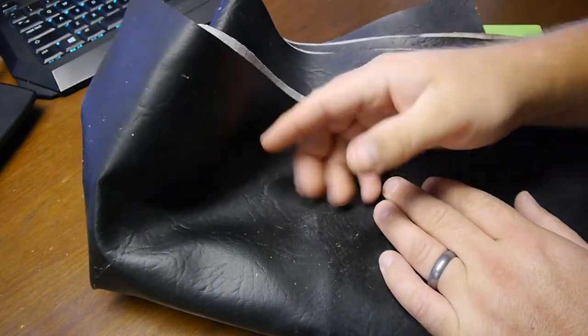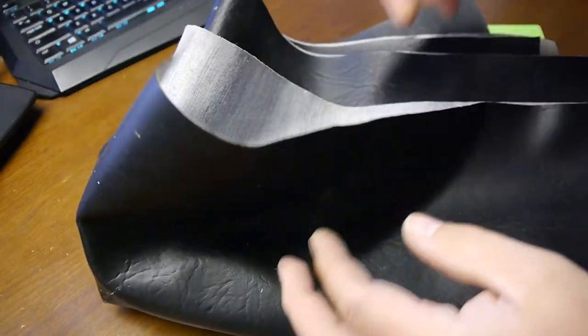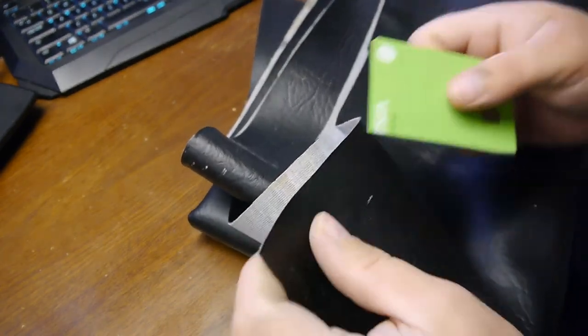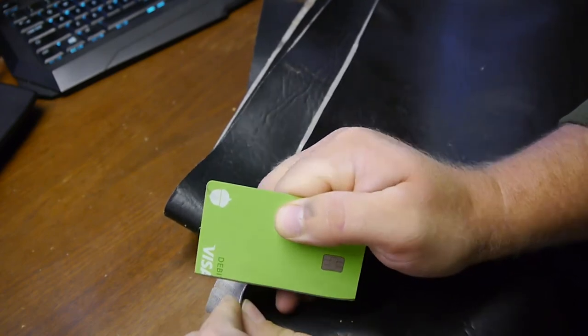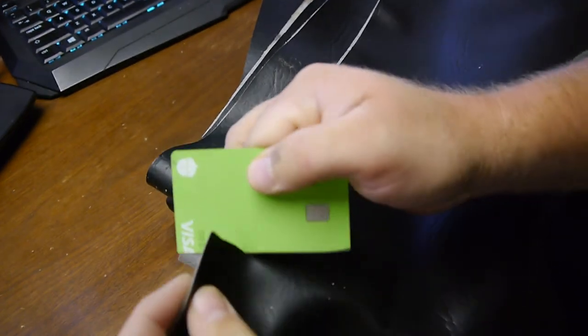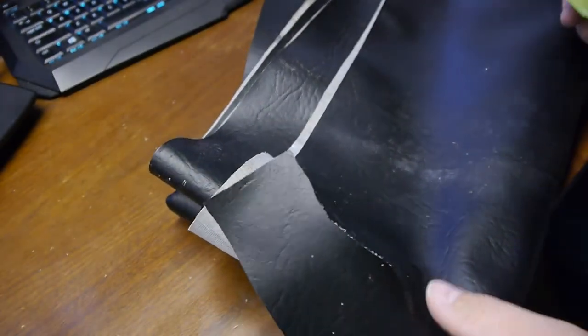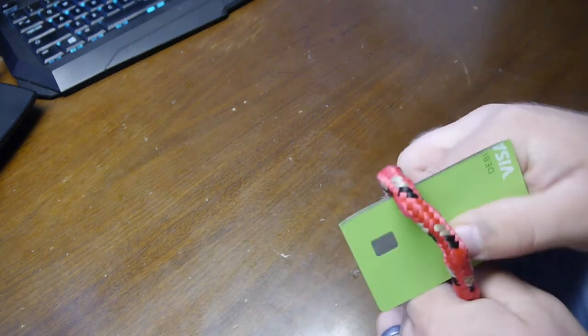This is how cheap I am. Somebody threw away a couch, and this was the back of the couch. And so I cut it up, and I've been using it for upholstery projects. It's kind of a faux leather, so let's see if we can cut it at all. Oh, it's going through it. It's cutting. Ew! What the? All right, calm down.